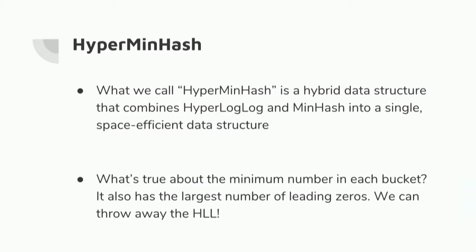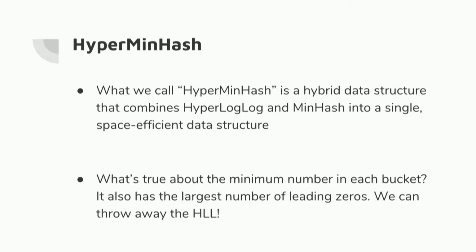But it's still on the order of kilobytes. So you can use something like 64 kilobytes to be able to do all these operations for billions of elements. So what's this? The title of this talk is HyperMinHash. I talked about a HyperLogLog, and I talked about a MinHash. Where does the HyperMinHash come from? HyperMinHash is basically a hybrid data structure. And if you've understood the first two things, then this is a really easy jump.